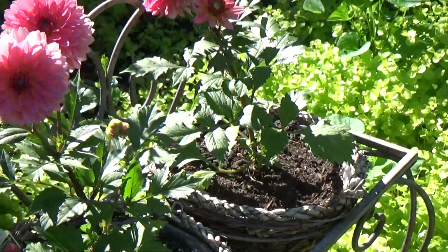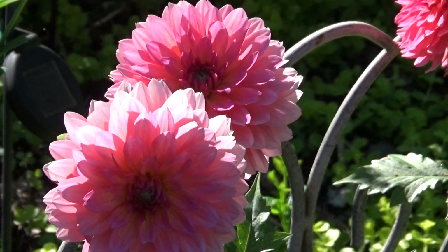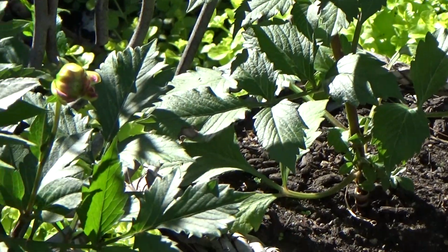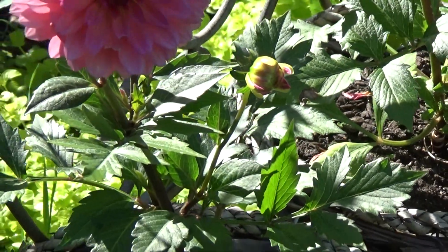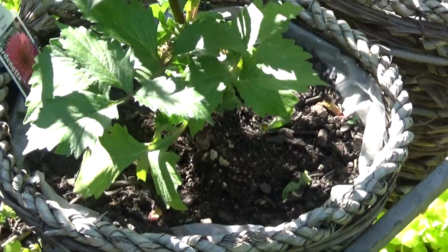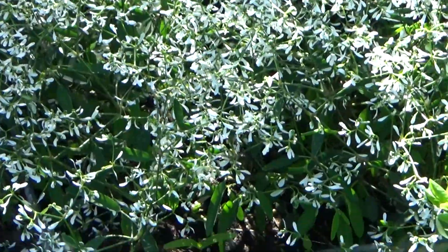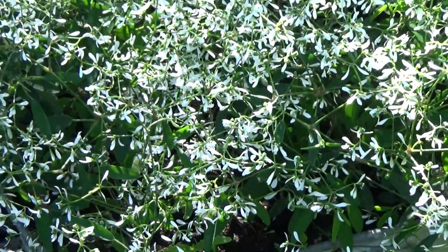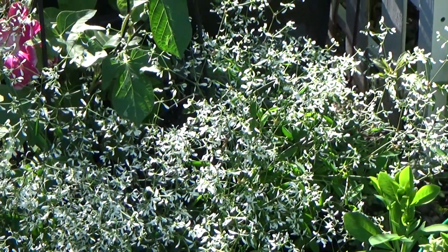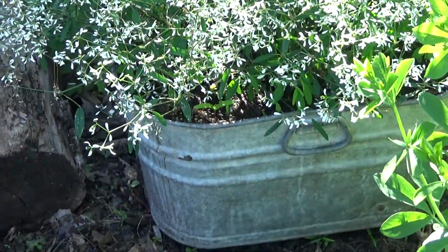These are just 2 Dahlias, same variety, passion fruit. I love these baskets here. They're actually a hanging basket, and I just took the chain off. More Euphorbia. This is really filled in. I am amazed by this, but that's a really big container down there.